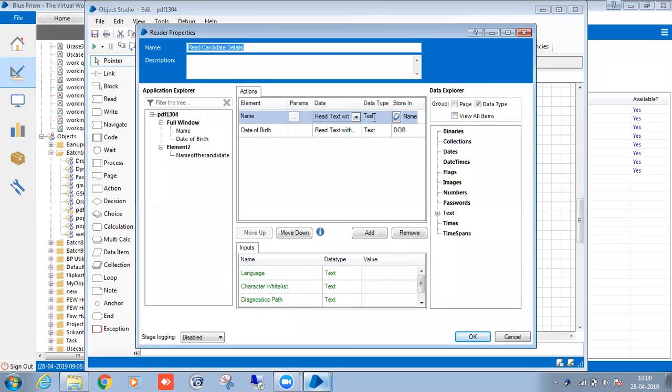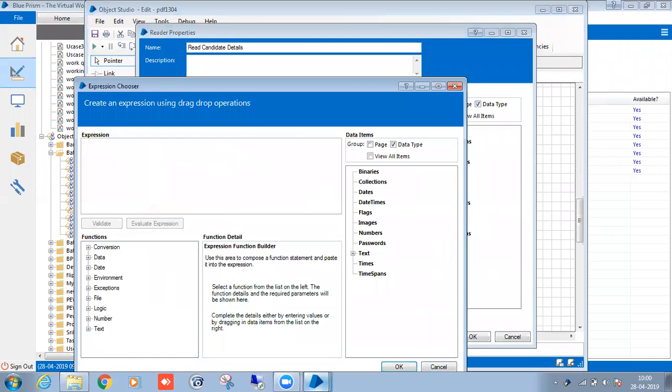whenever you're reading the data and not getting the proper data, there is a character whitelist. In the character whitelist, if you mention 0, 1, 2, 3, 4, 5, 6, 7, 8, it will read only the numbers. Suppose you're reading number values from websites, you have to mention the character whitelist like that. Then no garbage text will come. Only the numbers you have mentioned in the expression will come. This is for numbers. Suppose you are reading some text, then you give A, B, C, D like that. This is also one of the issues which I have faced, and this is how I resolved it.